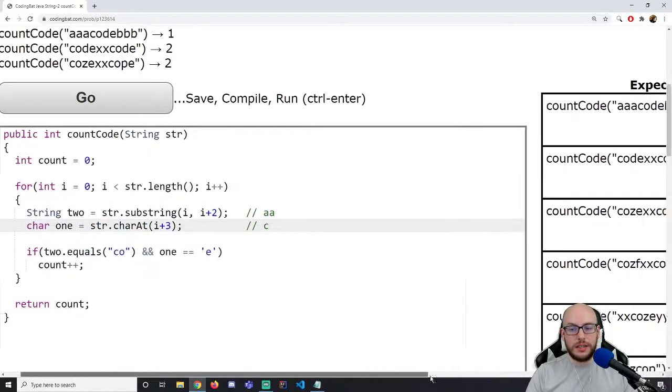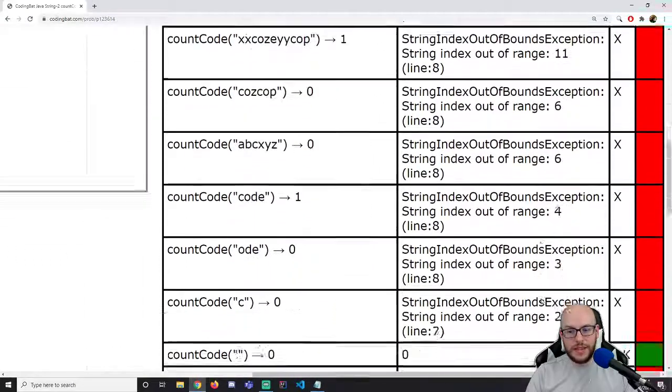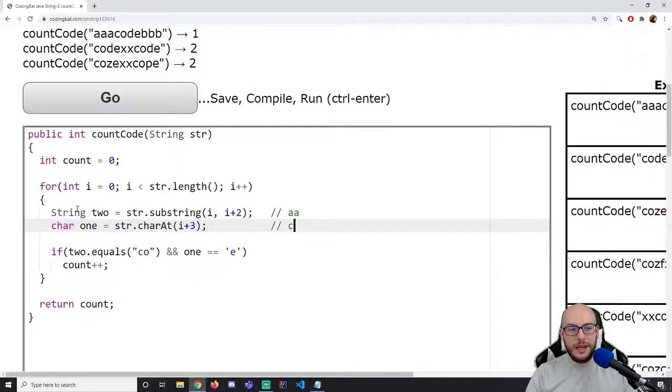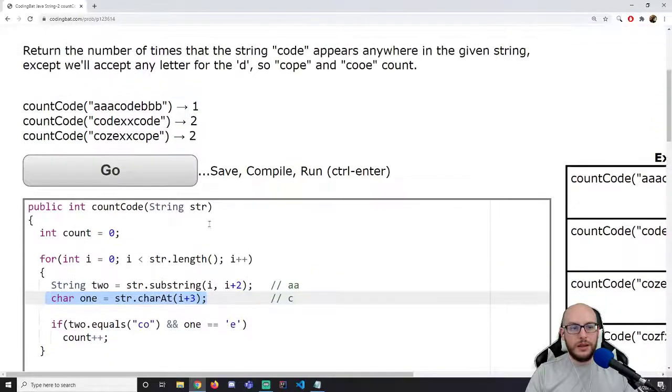Now we're going to get an index out of bounds for the exact same reasons. Technically, I'm getting a 2-character substring and just a single character. In terms of i, we're going like 3 indexes out, 4 indexes out. We're basically getting a 4-character substring. So I need to stop early.